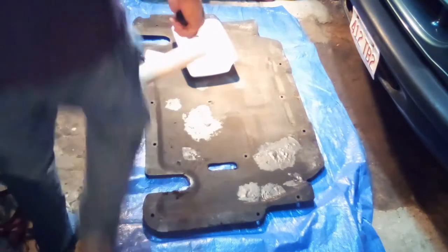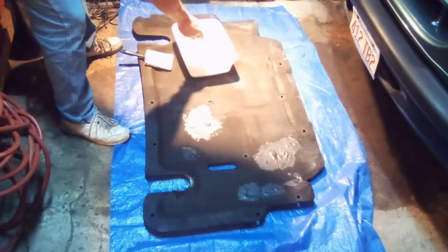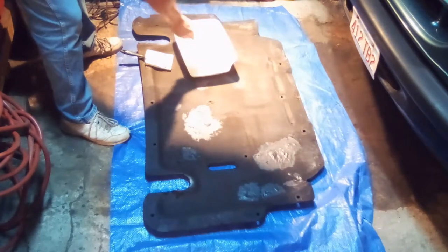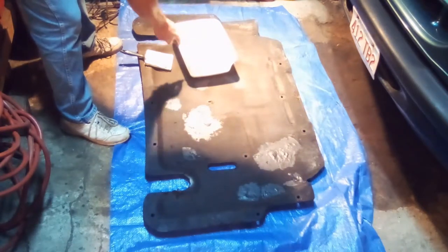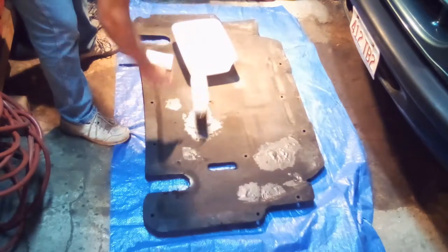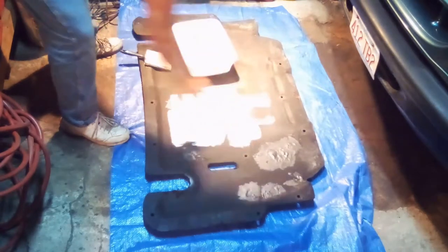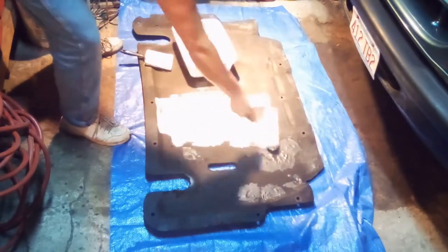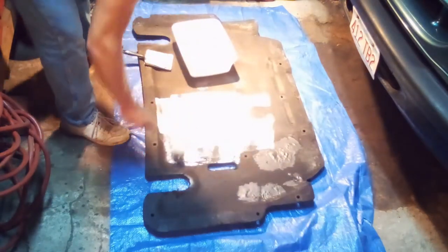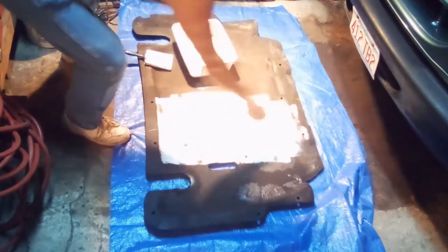Okay, let's see how this comes out. Try a roller on it. I mixed some white that I had laying around with a little bit of black, and it's like an off-white, antique white probably or something. This stuff really sucks up that paint. Sucks that paint right up.